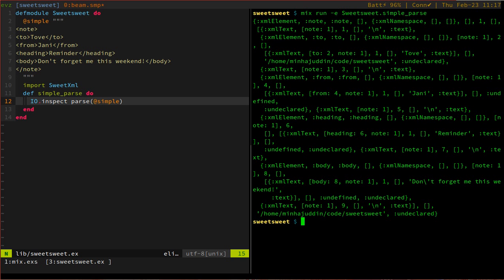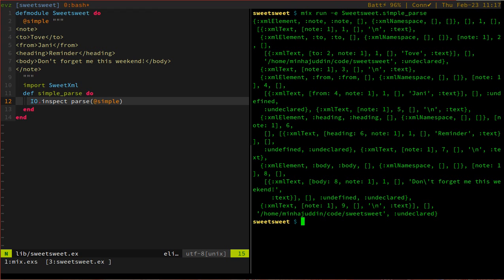So that's going to run our code, and if you see, it uses xmerl behind the scenes to give you this node tree. It's a tree containing tuples of XML elements and XML text.